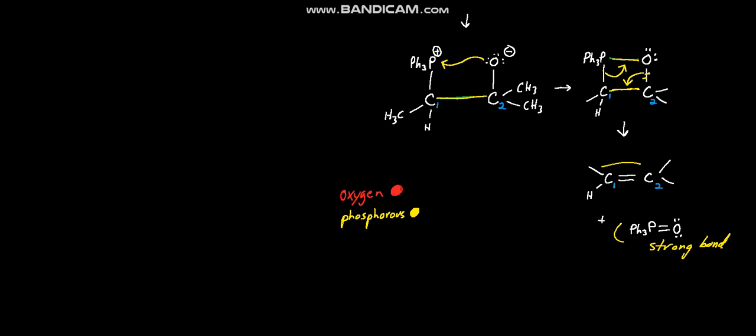Here comes, this part is the formation of the ylide, but now here comes the acetone. Here's the acetone forming a bond to the carbon, and the phosphorus coming back and forming a bond to the red oxygen, and then the big triphenyl phosphorus group breaking off, with the result at the end that you have the alkene product. So since you're watching this as a video, you can replay that as many times as you want, but convince yourself that you're seeing the same thing as I've drawn here, with oxygen in red, phosphorus in yellow.